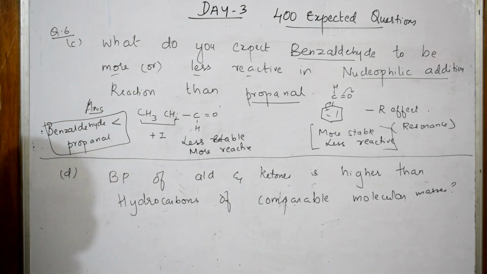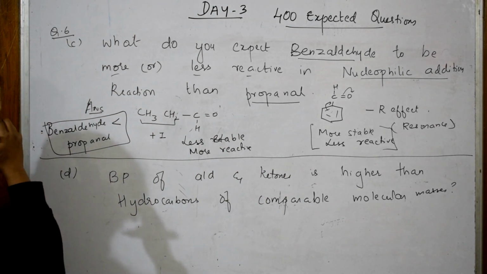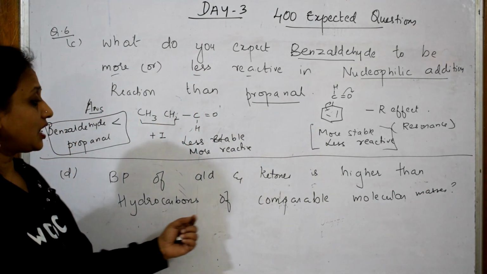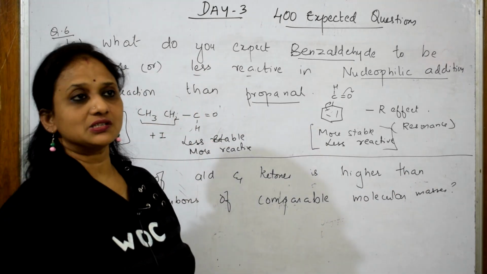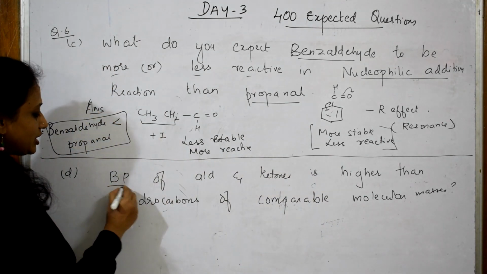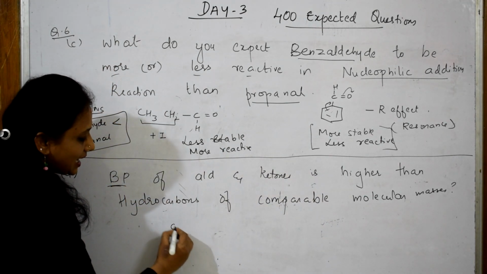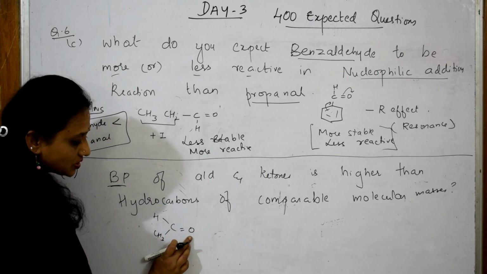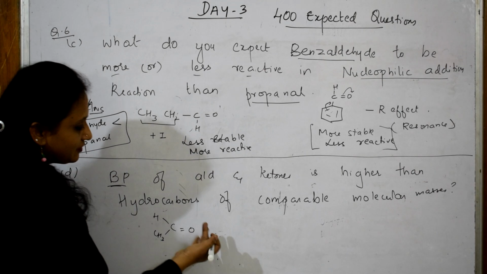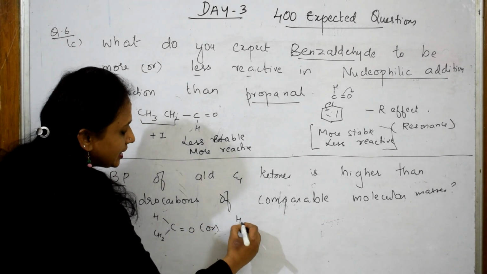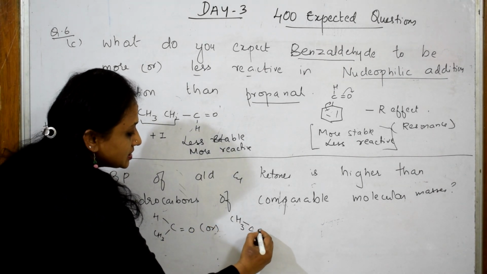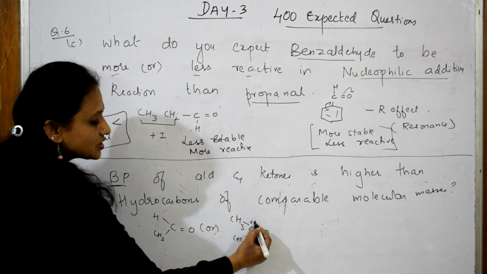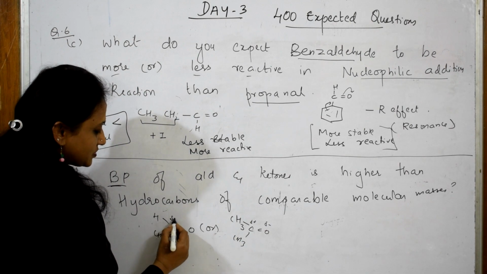Now this is an easy question. Boiling point of aldehydes and ketones is higher than hydrocarbons of comparable molar mass. So whenever a boiling point question is given, now write down, students, in aldehydes, H CH3 O, oxygen atom, there are two poles, whether or it is in ketones, CH3, C double bond O, CH3. Here also two poles. This is positive charge, this is negative charge. Here positive charge, this is negative charge.